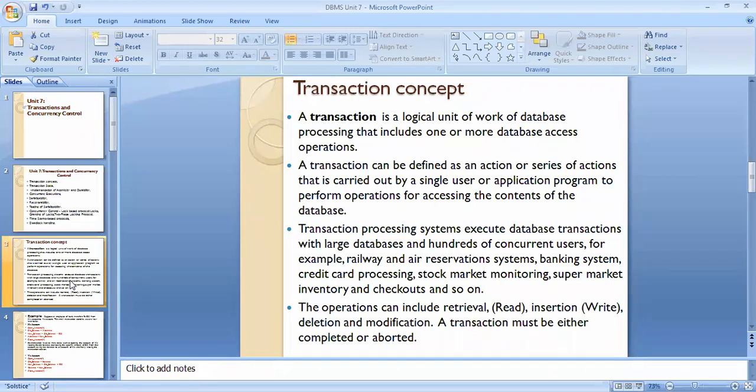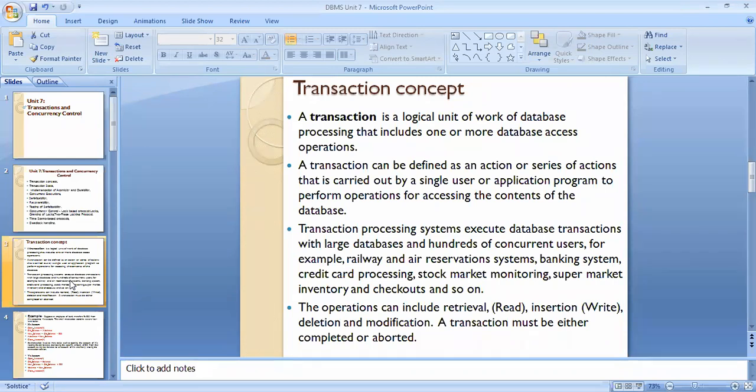So the operations we can perform include retrieval of the data, reading, insertion, that is the writing, deletion, and modifications. A transaction must be either completed or aborted.